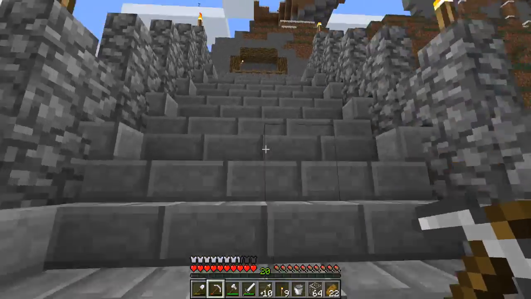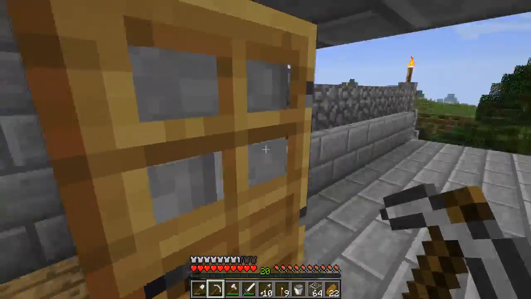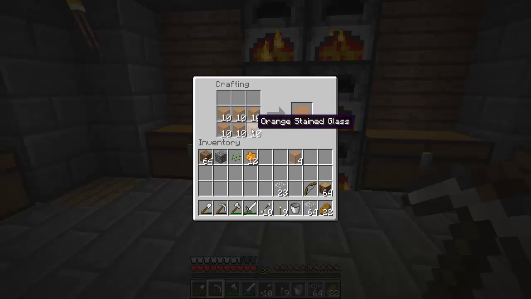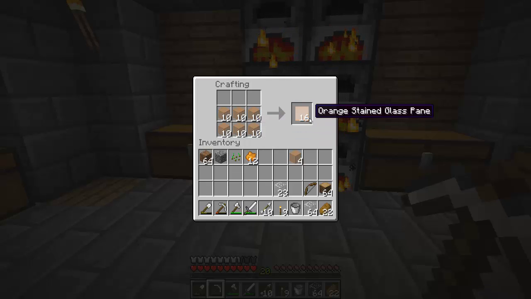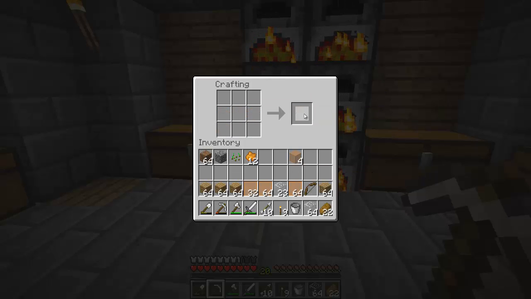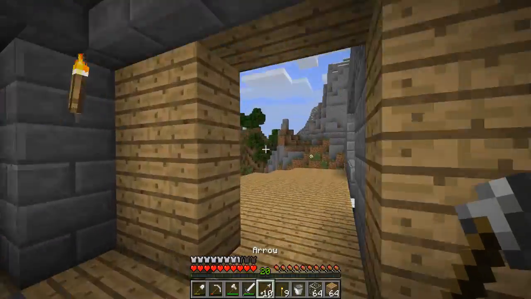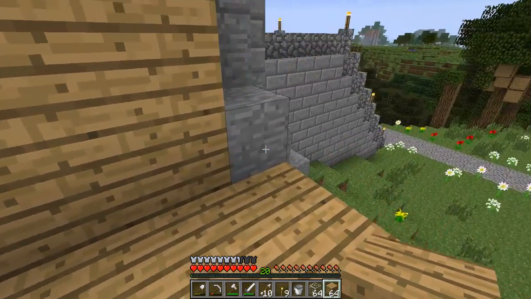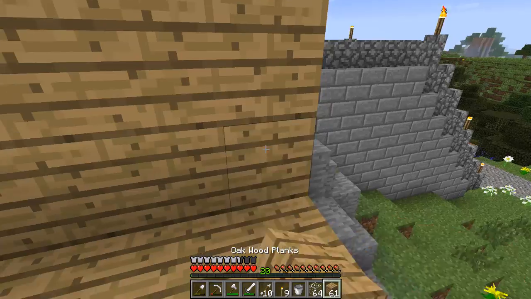I don't even know. Oh wait, is it? Yes, it is. So, go around like that, get ourselves some glass. Now, do we want panels? Or panes, I mean. Yeah, panes are good. My god, that's a lot of panes. So, how are we going to do this? First, I think we should go like that.